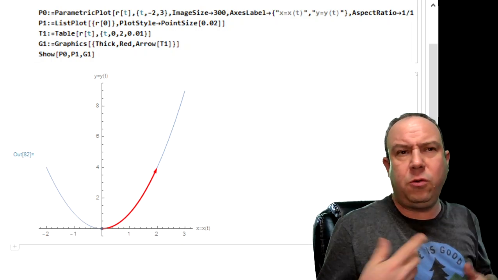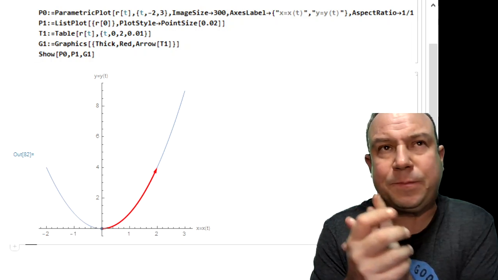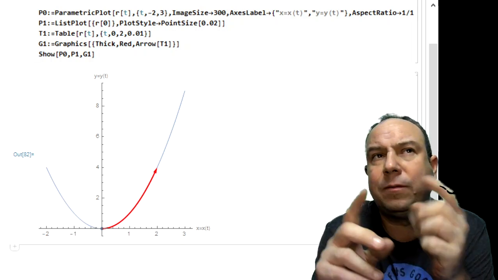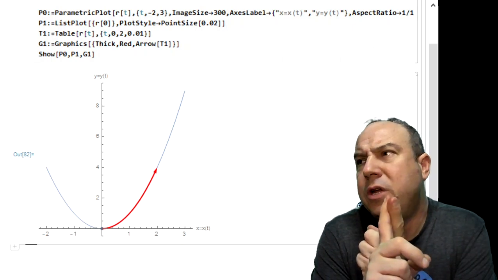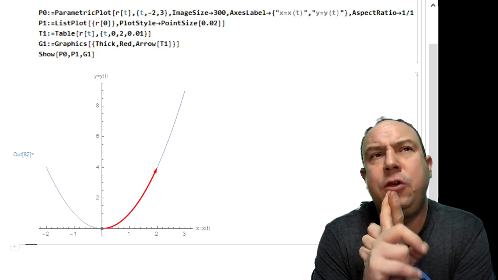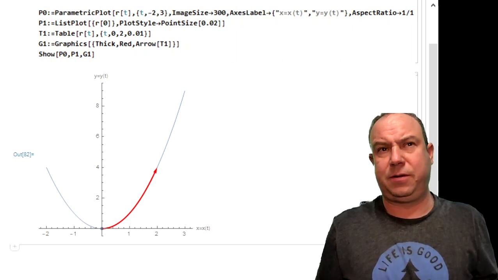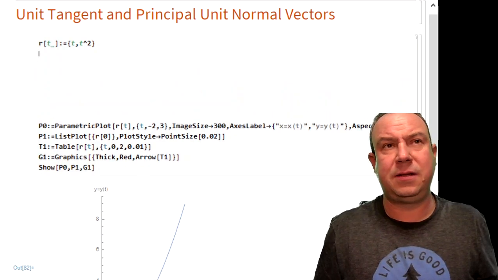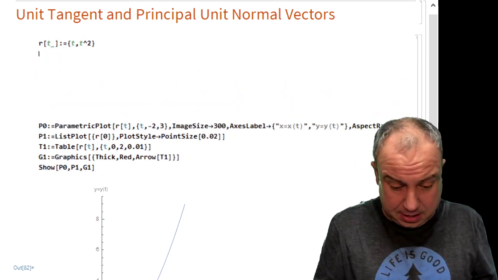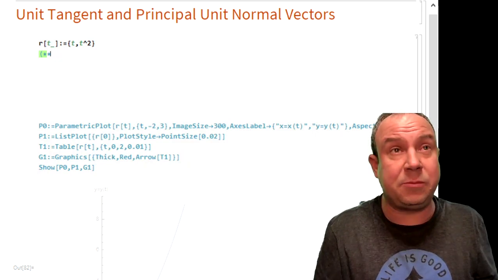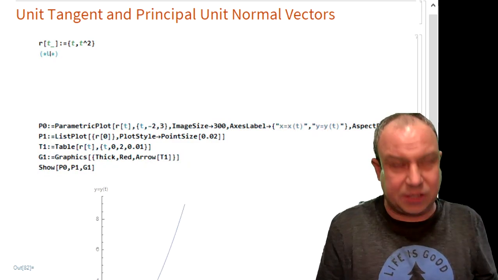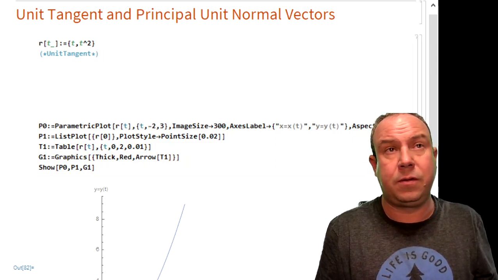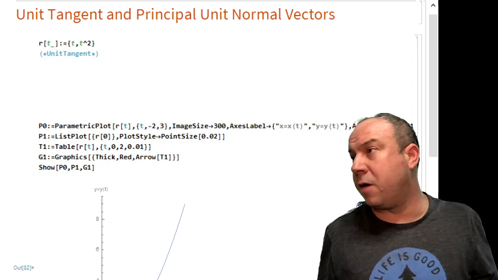Now, what we're going to want to do with this is we are going to want to, in a sense, look at finding our unit tangent and our unit normal vectors, folks. All right. So let's add that to our analysis here. And I'm going to do a little documentation to help us keep track of this. Let's look at unit tangent. Right. Let's find the unit tangent vector for r bar.